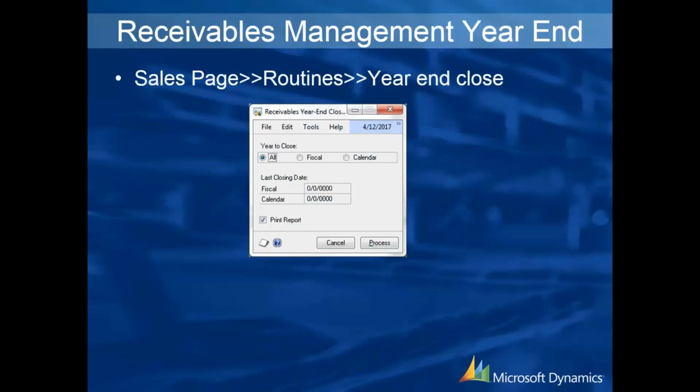Here's just a picture of the year-end close for receivables. You see I have both fiscal and calendar, so I can pick which or do both at the same time.